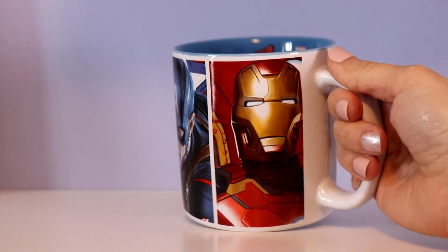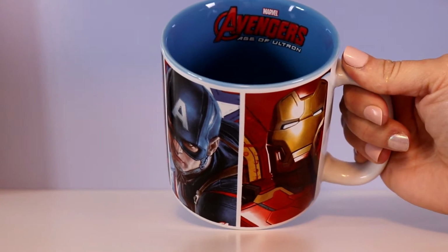It is definitely a fan mug. So yeah, this is my husband's mug, and it's part of the collection as well. This next mug I did actually open up out of a subscription box. This is the one I got out of Mickey's mystery box, and I really like this mug.